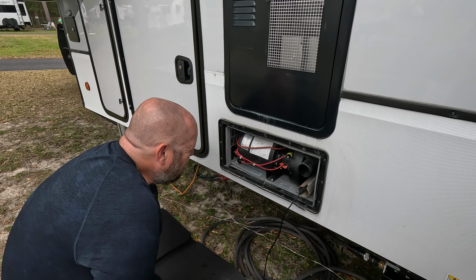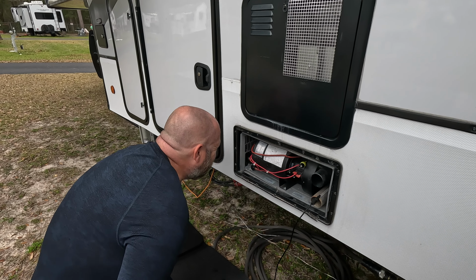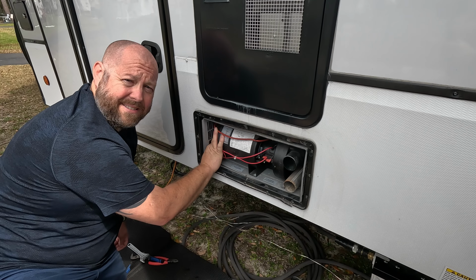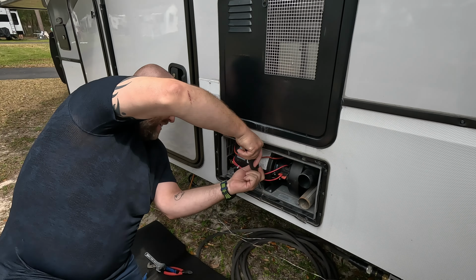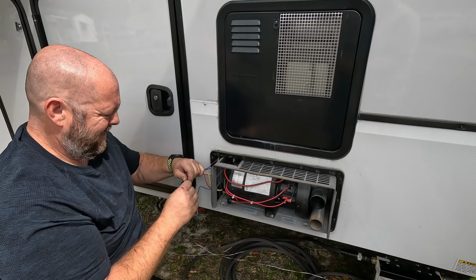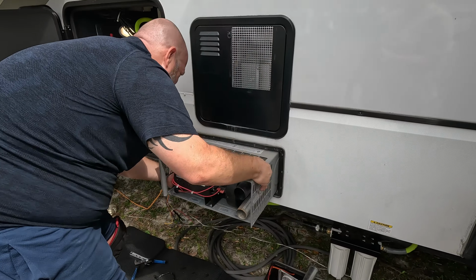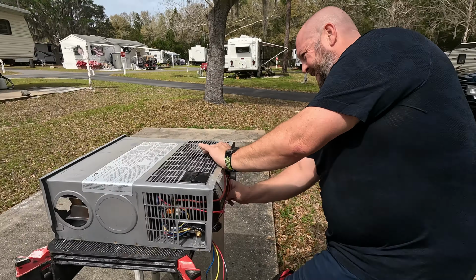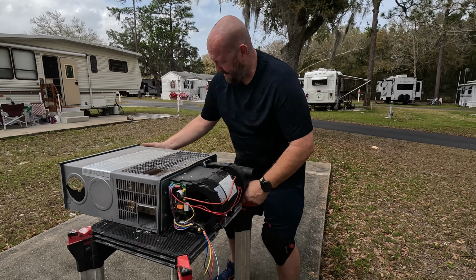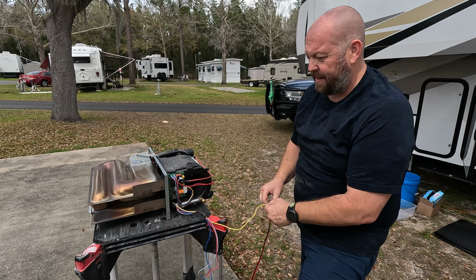My problem is the way they wired this furnace, I can't pull my board out without pulling my whole furnace out. And that's what I'm going to have to do next, go through the process of pulling out the furnace, because it's never simple. Don't light a match. Propane is disconnected. See if it'll run outside, and I'll test my leads.